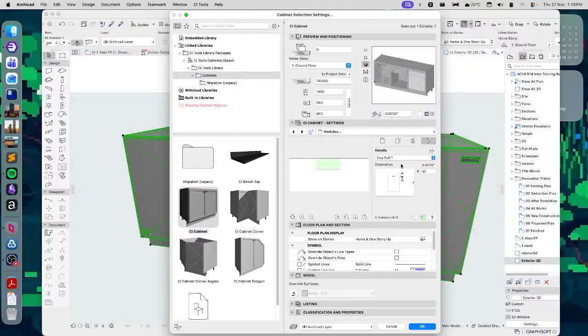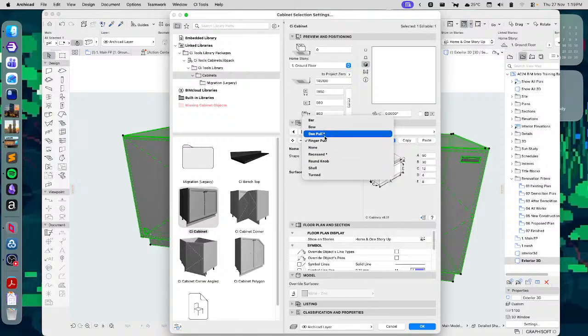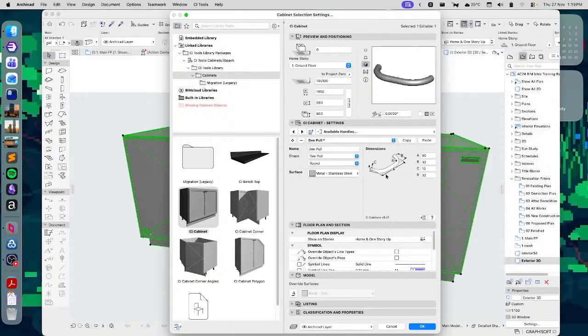And again, similar to the types and the fronts, we can modify the settings of how that works by drilling down to the full detail. We can look at the D-pull and we can define all of the dimensions here as well as the surface for it also. So you could even make multiple D-pulls that just had different surfaces or something like that. Whatever would make sense for what you're doing, it will allow you to do all of those things.